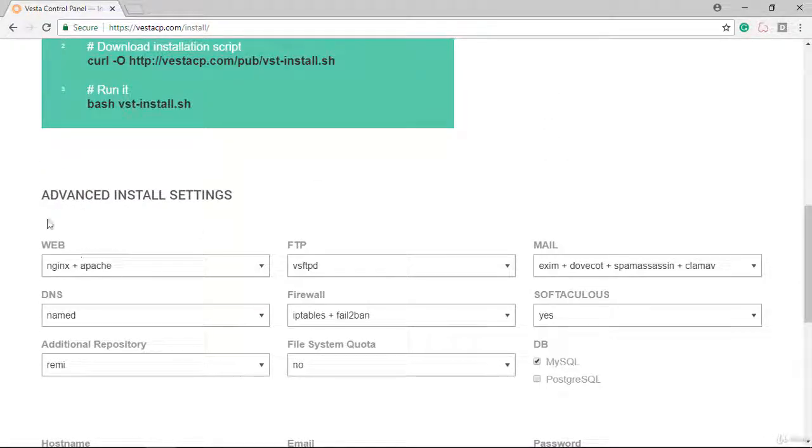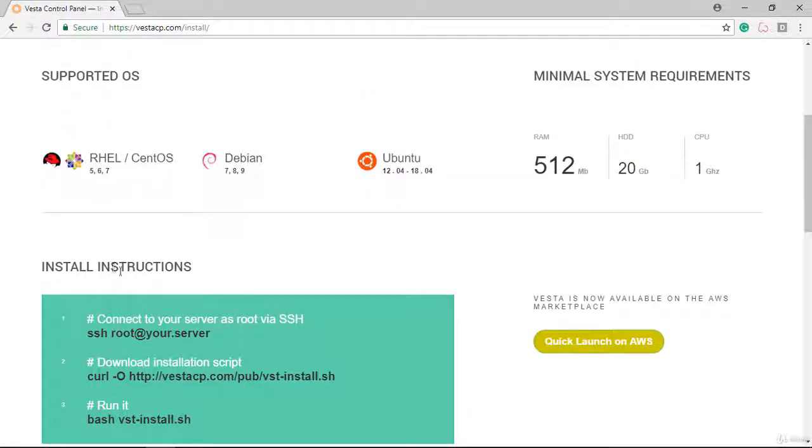Now there is the advanced install option as well. In advanced install, you can customize the installation of Vesta. Do you want Apache? Do you want PHP-FPM with Nginx? Do you only need Apache? The second option is going to give you a much higher performance as compared to Apache. So if you only need a web server for a website and you don't need Apache, please go with this second option and use an advanced install. However, I will add another lecture about advanced install. For this lecture, we are going to use the simple installation, which is these three commands.